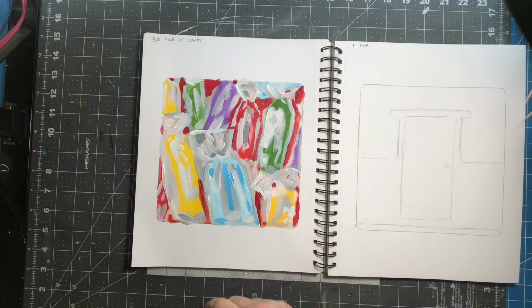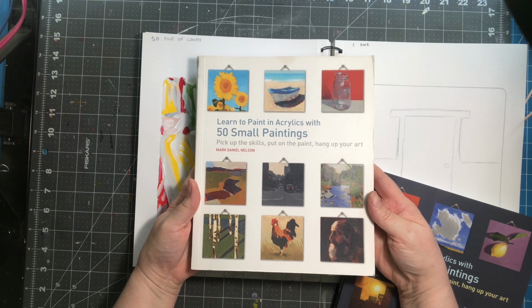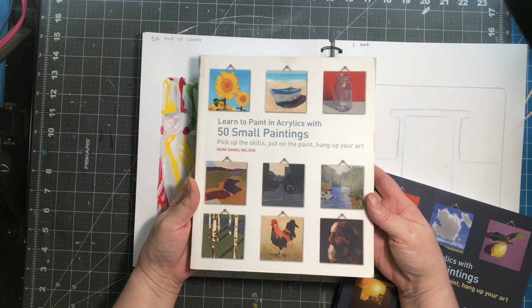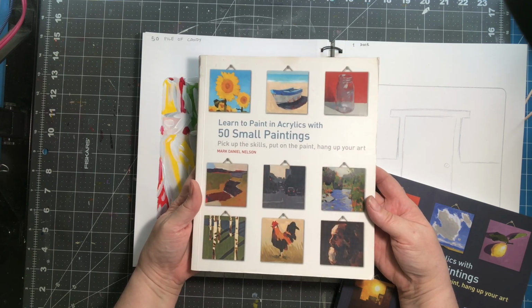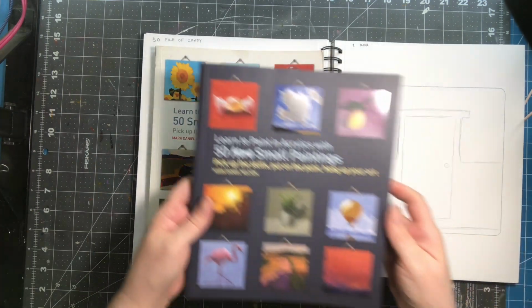So that's it. I do kind of recommend it. They're kind of fun, because they're small. I was doing 3 or 4 a day, so it was a little more annoying, but I think if you did 1 a day or a couple a week, it's a good exercise if you want to work on your acrylics.